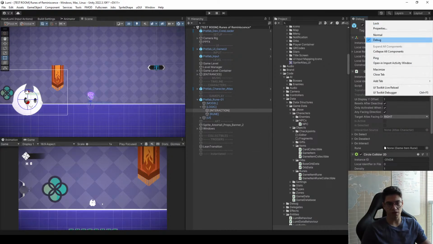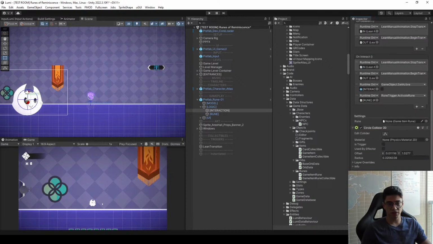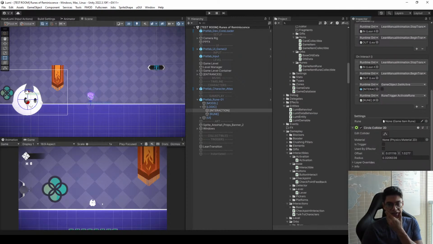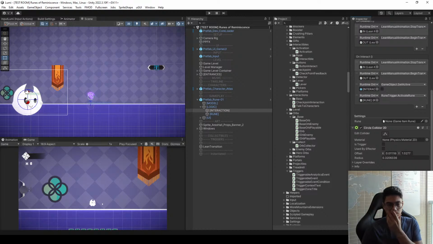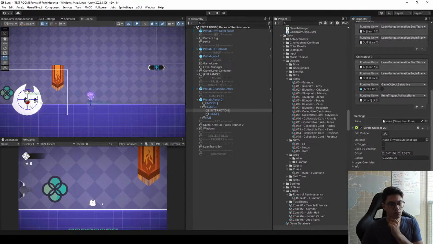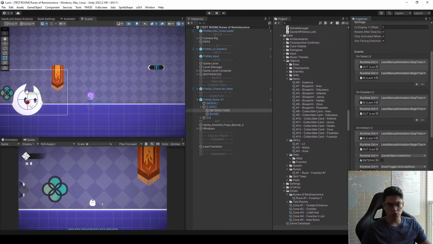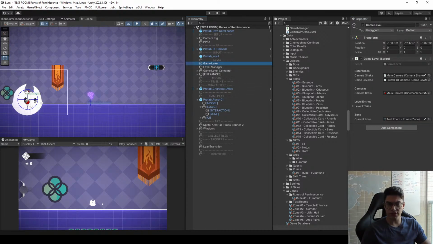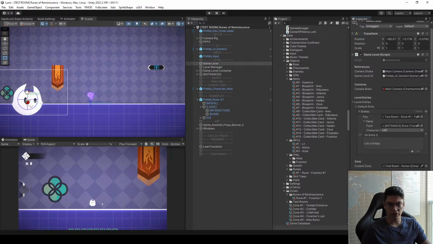These work? I think it did. Yeah, it looks fine. I just need to link the rune here, so let's see if I can find that. There we go. And it should be there. Yeah, that's fine. Okay, let's see what else. So that's linked, and then on my game level, as I said, if I'm coming back from the cutscene level, or the scene or the zone or whatever it is, it means that I've watched the whole thing or just interacted with the stuff that I needed to interact with, and then I can just hopefully get that thing here.